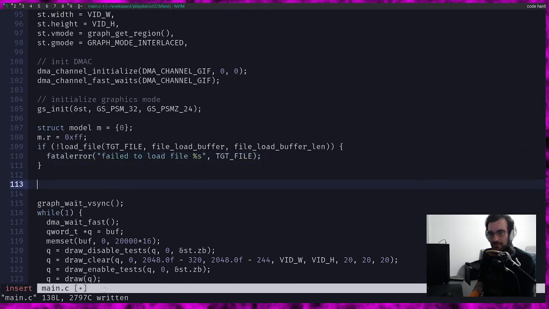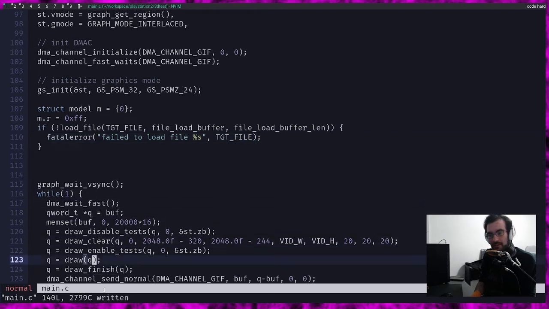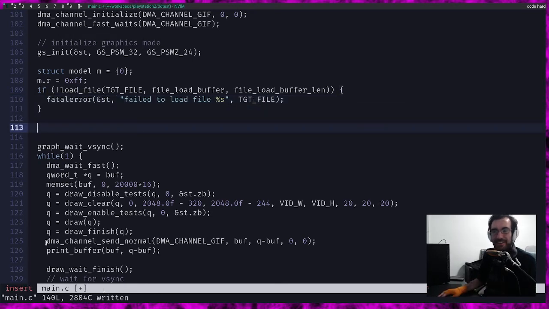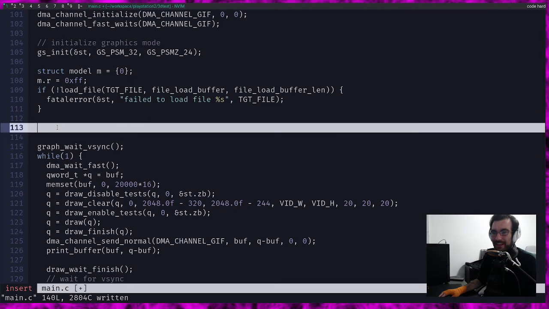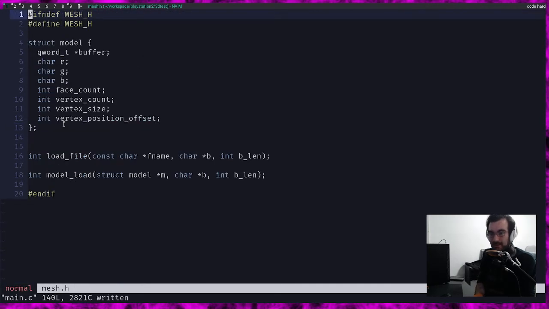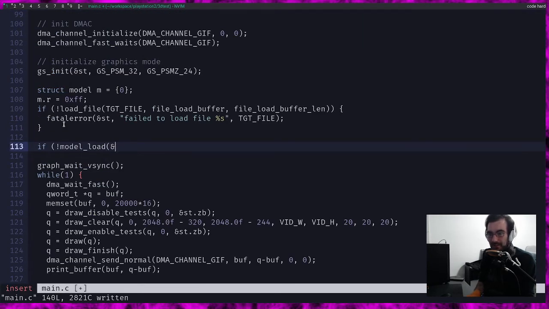Cool. Actually, yeah, let's pass in the draw context to our fatal error function as well, just to have fun. If not model load, I called this model as well, didn't I? Hilarious. We give it our model, we give it our file load buffer.